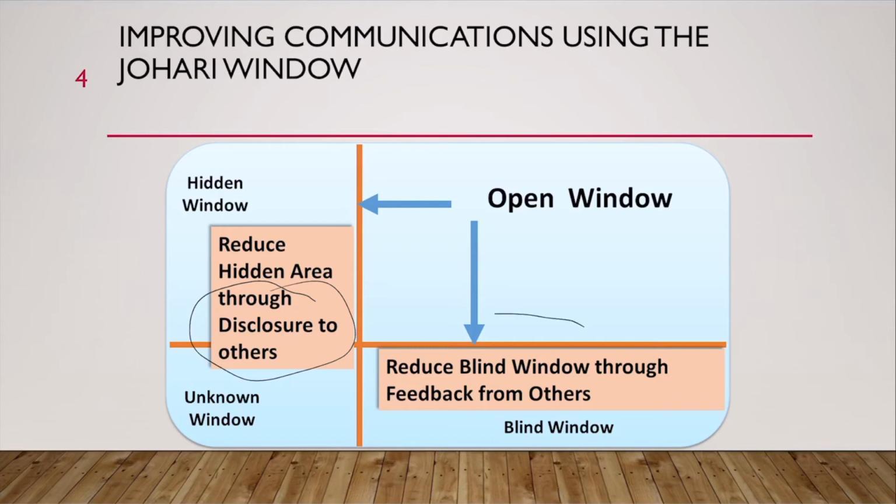And then to reduce the amount of unknown to self, ask for feedback. Just like I said a while ago in the last slide, talk to people, get feedback, do an anonymous survey. Be careful, though, of what you ask for, because they may give it to you, and it may be painful. But it's better to know that now than for them to walk out on you and abandon the workplace or go on strike or whatever, and then you find out that you could have changed, or you should have changed who you are, or at least your demeanor.